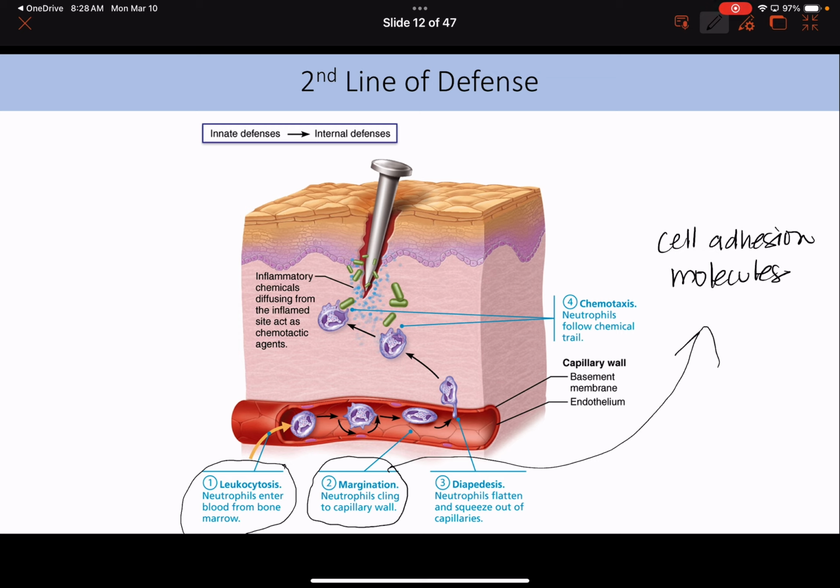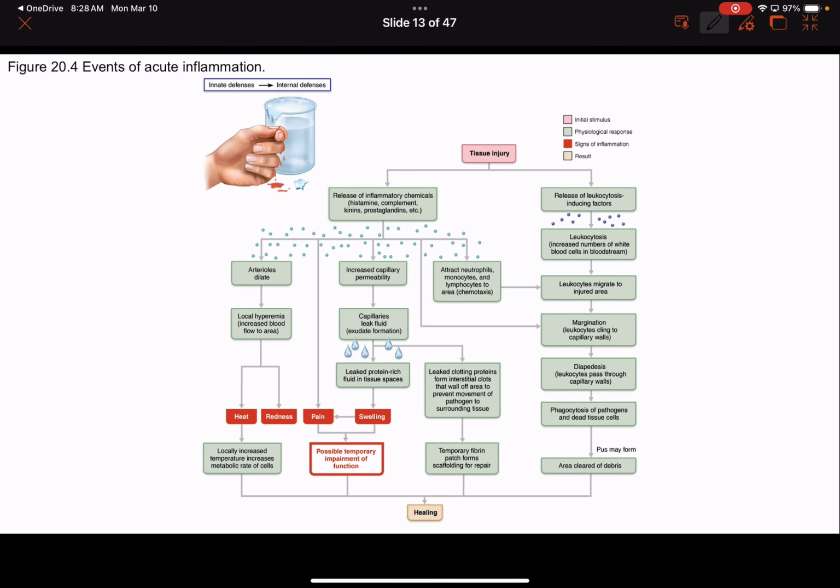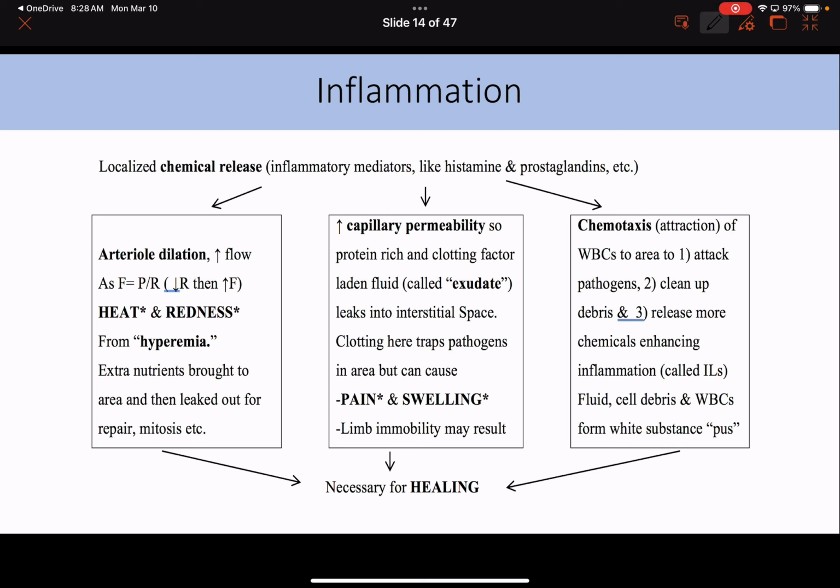Okay. Any questions about the inflammatory response? So we'll go into a little bit more detail about exactly what is happening. So we'll go through each line here. This is just a summary of what's going on. Now, what's in your notes is this here. This says the same exact thing. Okay, same events. It's just a little bit summarized into these little boxes.